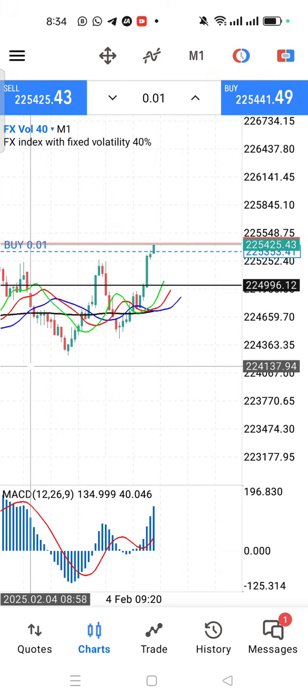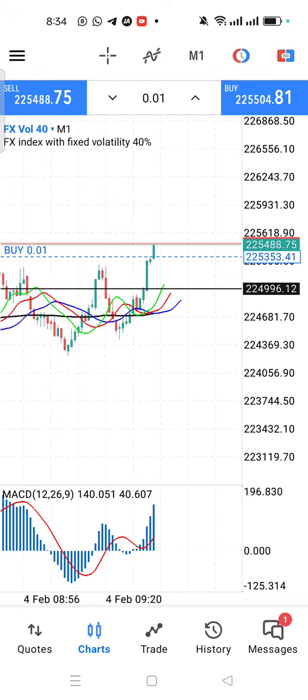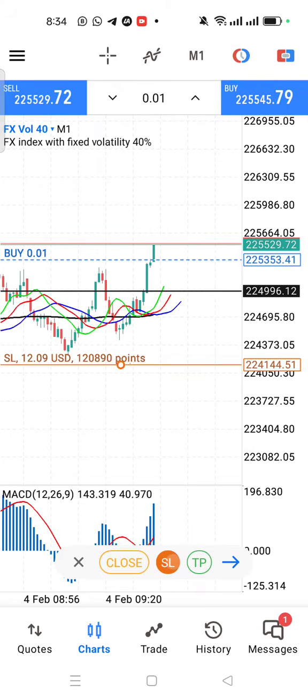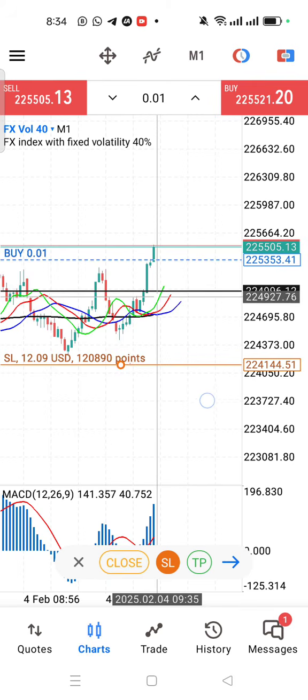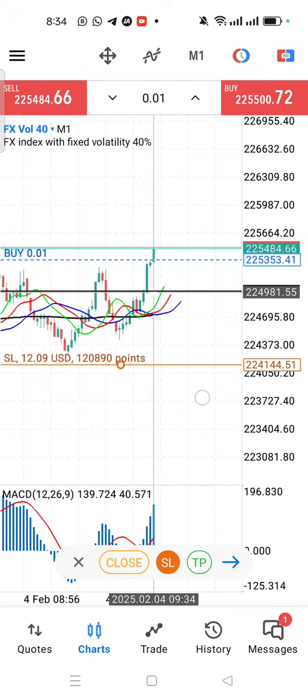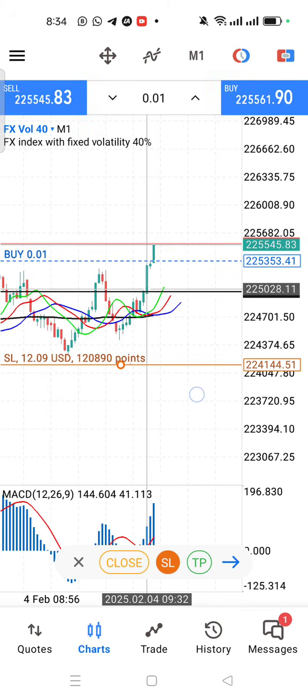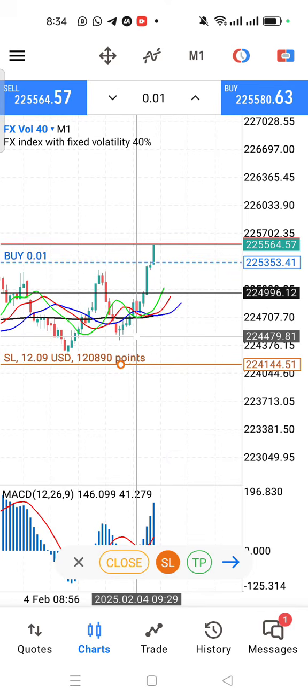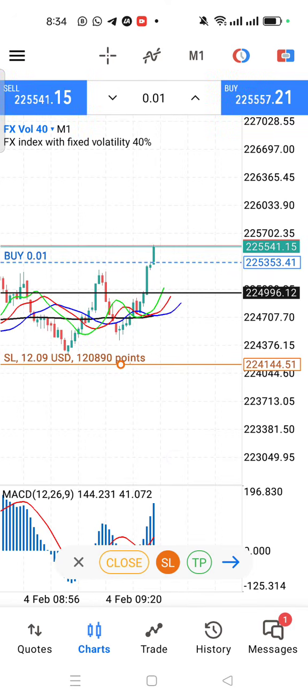So let's put our stop loss here. Now this stop loss is $12. If we had entered earlier from where the journey started, this would have been around $6. But because we did not enter, our stop loss is now greater.